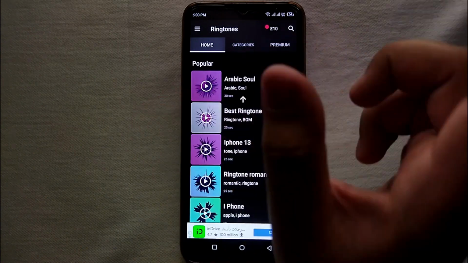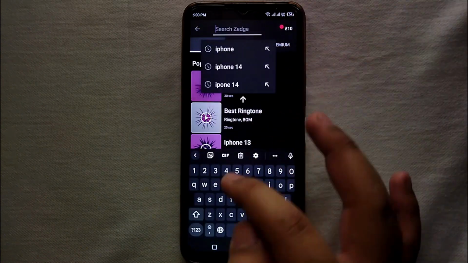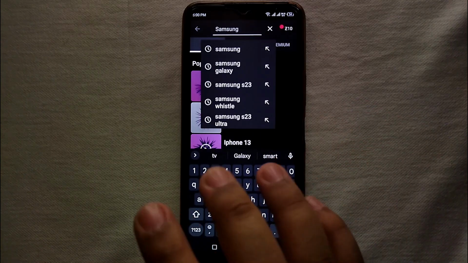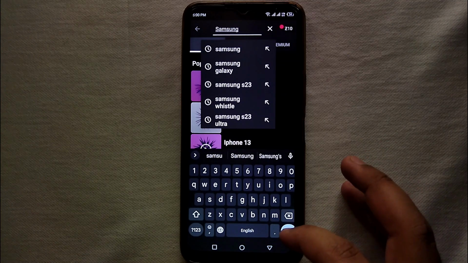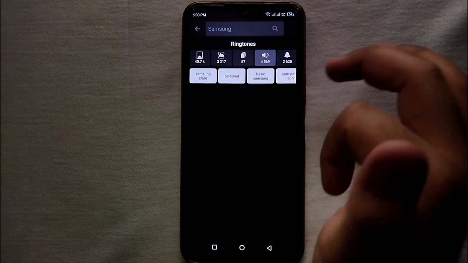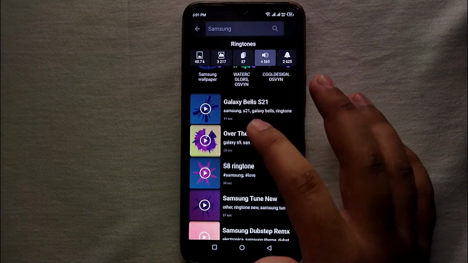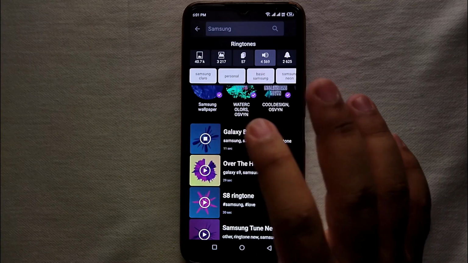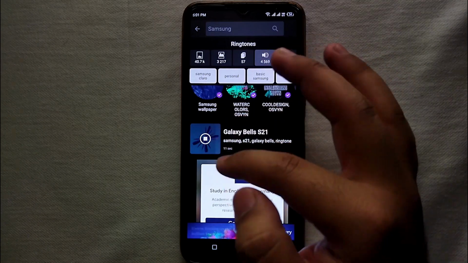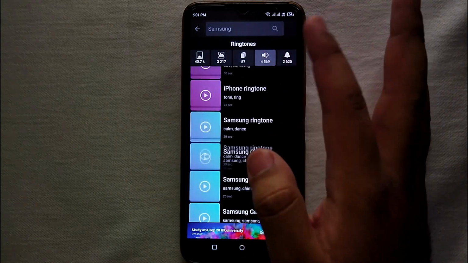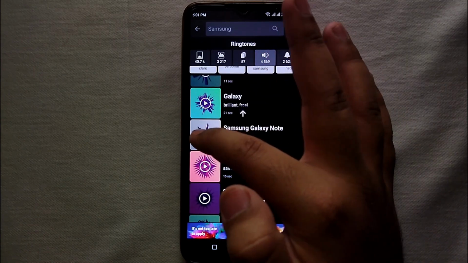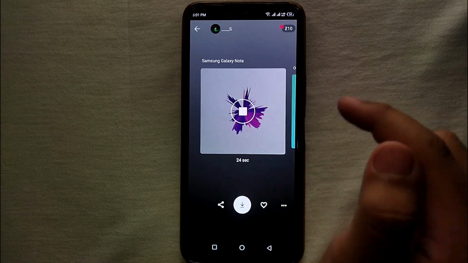And if you're looking for a specific sound that you didn't find in this, then you have to click on this search bar and type for that sound. You could type its genre and whatever you like. So here I searched for Samsung and there I got different options. I clicked on ringtone and then I got all the ringtones that are related to Samsung, or these are Samsung ringtones. You could listen to it and if you like it you can download it, and if you don't like it you can just skip or you can listen to any one of the others. There are hundreds and thousands of ringtones. You can listen to any one of these and if you like it you can download it.